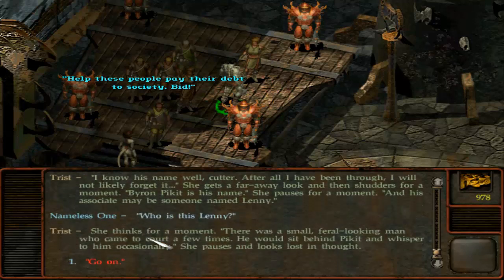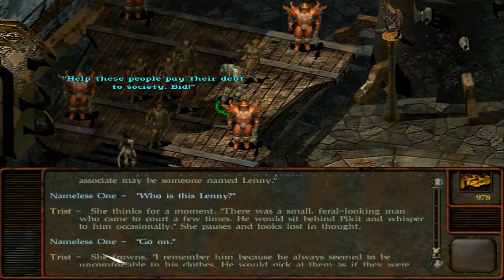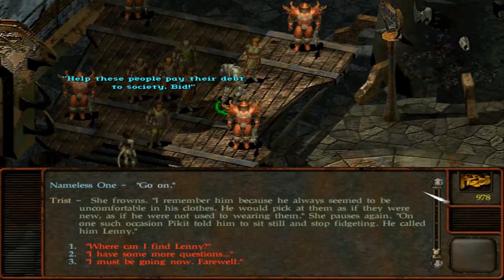Who is this Lenny? She thinks for a moment. There's a small, pharaoh-looking man who came to court a few times. He would sit behind Pickett and whisper to him occasionally. She pauses and looks lost in thought. Go on. She frowns. I remember him because he always seemed to be uncomfortable in his clothes. He would pick at them as if they were new, and as if he were not used to wearing them. She pauses again. On such an occasion, Pickett told him to sit still and stop fidgeting. He called him Lenny.